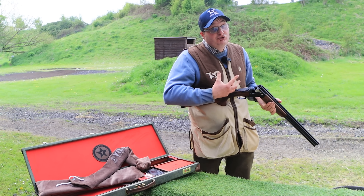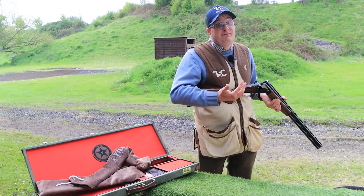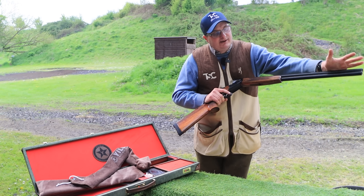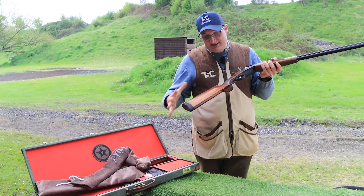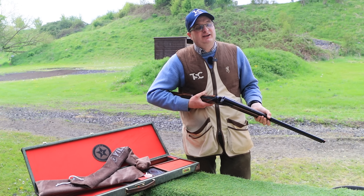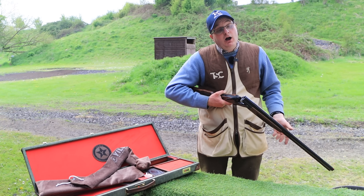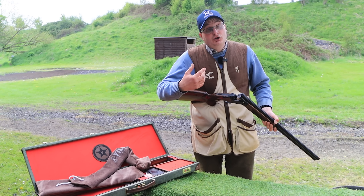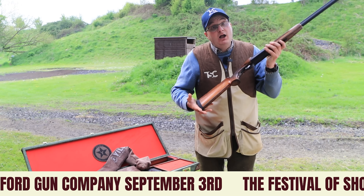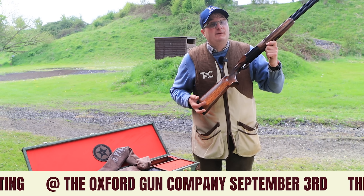Put the two of them together and you've got something there for everyone. They do this in 30-inch and 28-inch; this particular model is the 30-inch. They've made them work for everyone. If you're looking at this and thinking you liked the one I did last week, I personally felt I'd prefer the one I did before — this one is just that little bit heavier. But if you want to shoot out-and-out sporting, this is probably your type of gun.